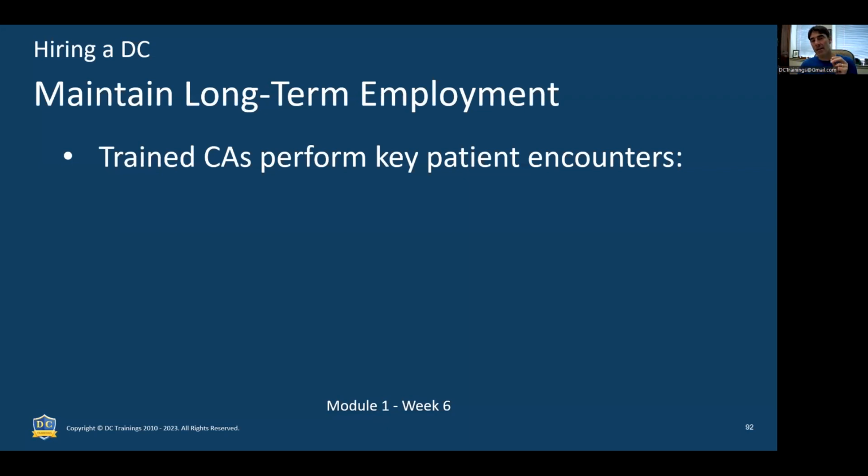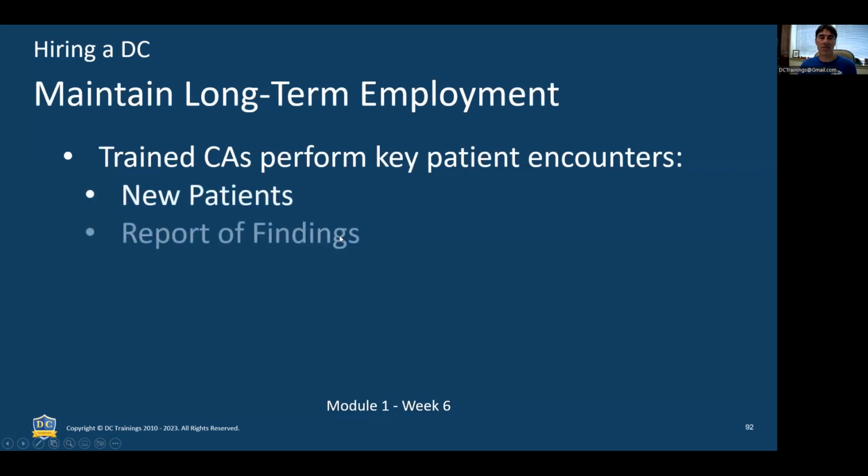So to not give this associate doctor the wrong impression that it's just really easy and anyone can do it, we make sure that there are certain key areas they don't operate in, and we train our CAs to do those functions, which ultimately they do a better job at anyway, right? I'm a practice owner, and I train my CAs to do these things, knowing that they're going to do probably a better job than me, or at least as good, and it's much easier for me to run the practice at the level I want to when they're doing these things, okay? So what are those things?